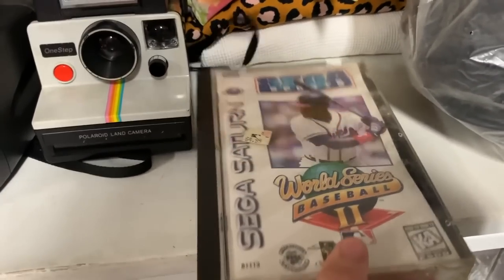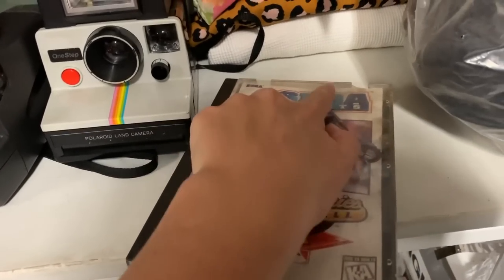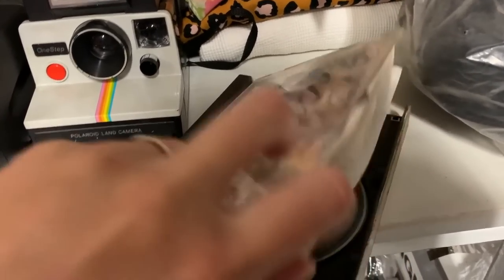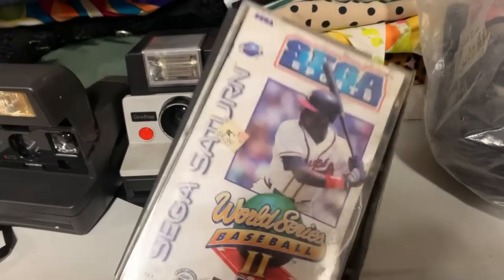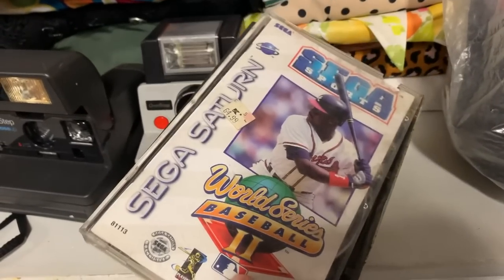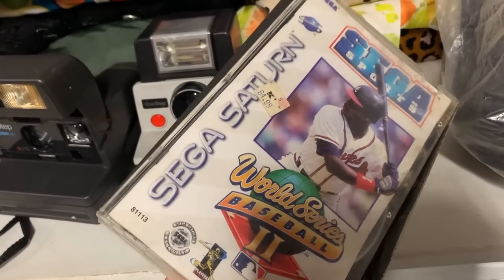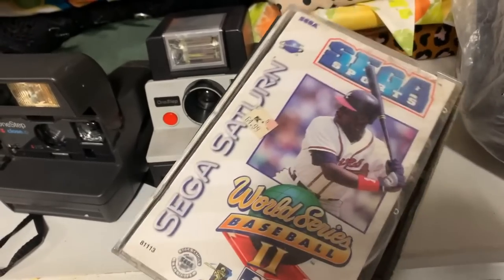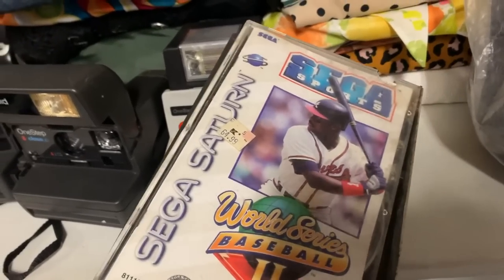I picked up one game. When I looked this up, I scanned the barcode and it is complete. There's a little bit of breakage, unfortunately. It does need a wipe down, but it does have the original manual and the game inside. So when I scanned this, the very first sold item that came up was a pre-owned version of this, exactly like mine. It sold for $24.99. But then scrolling through at a later date when I got back and sort of unpacked everything, I think that this doesn't hold much value at all, maybe $10. Oh well, you win some, you learn some.